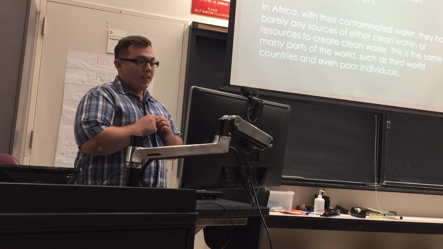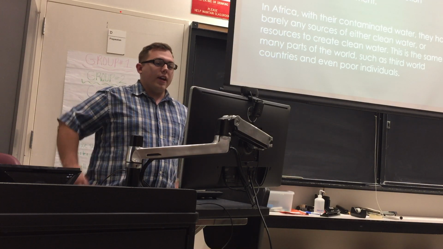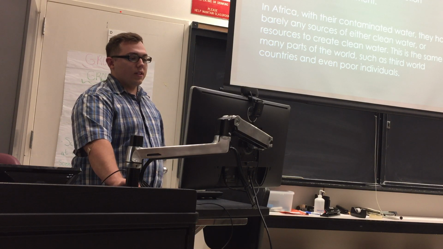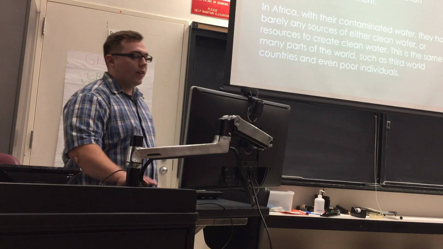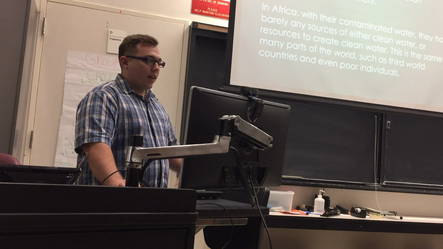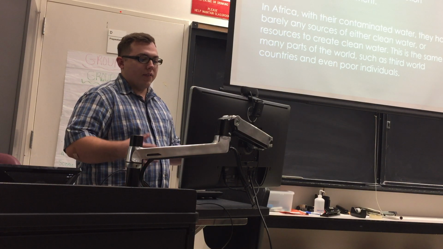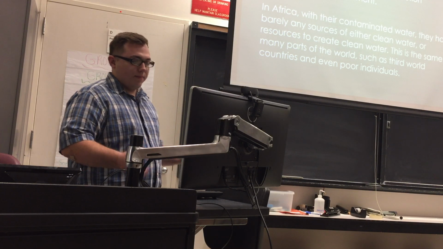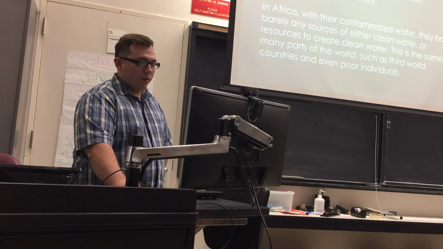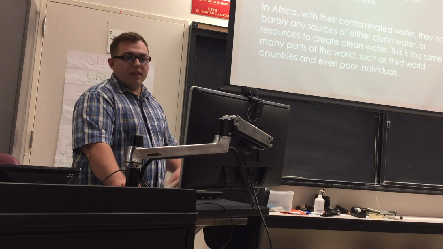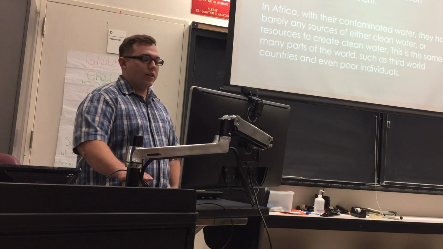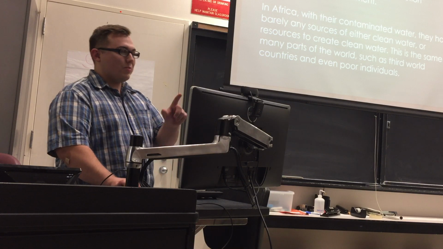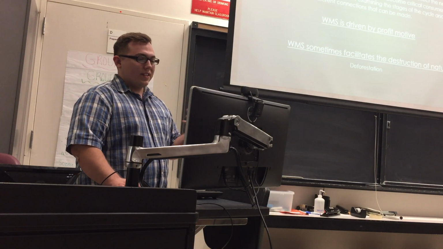For context, the way that the traditional topic is related to my students would be the spread of pollution throughout the environment. An example would be in Africa, where their water is contaminated, so they barely have clean resources, or the resources they get from wells get contaminated from the water cycle, such as in third world countries and even poor places, not individuals but places, that's my bad.